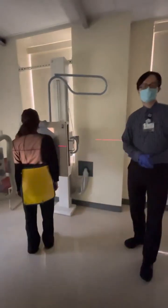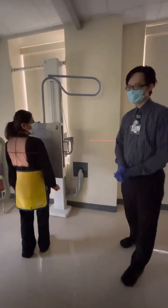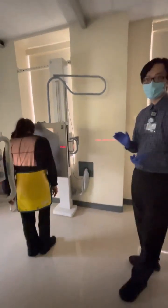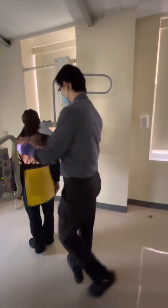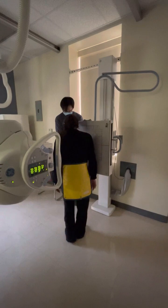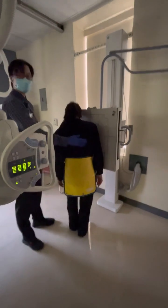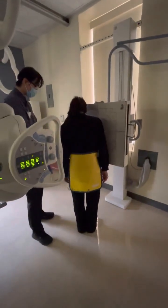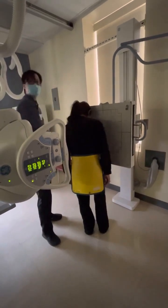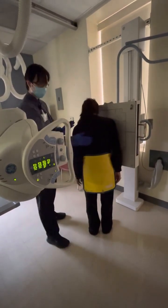Remember, how much do you turn your patient? 45 degrees, just like your chest obliques. Okay, so hopefully by now you have a better idea of what a 45-degree oblique should look like. Good. Point your toes towards me. Very good. So that's our nice 45-degree oblique right there. Feet also at 45 to help the body stay 45, right? Don't want the feet pointing towards the windows too much. Don't want them pointing off towards the side too much. Nice and 45. Good.